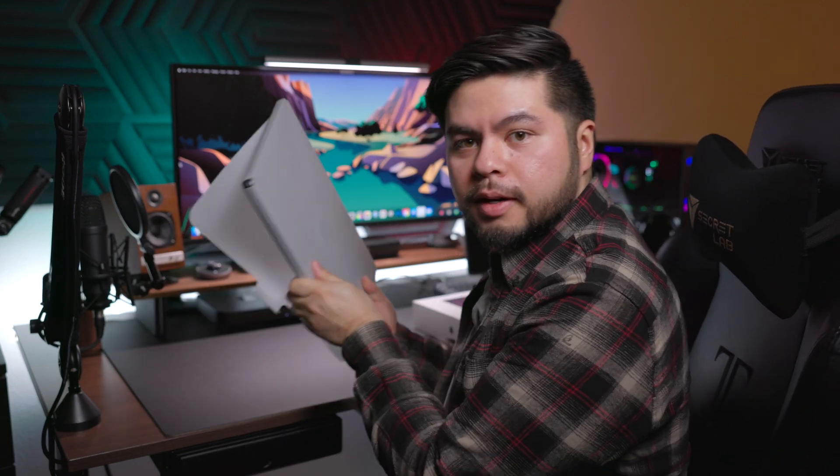Okay, that's basically it for the box. Now let's move on to the main event! Here it is — a little bit of paper here. Wow, this thing is gorgeous. It's big but so solid too. I opted for the space gray — I love space gray Apple products, space gray everything, unless they make a black model.